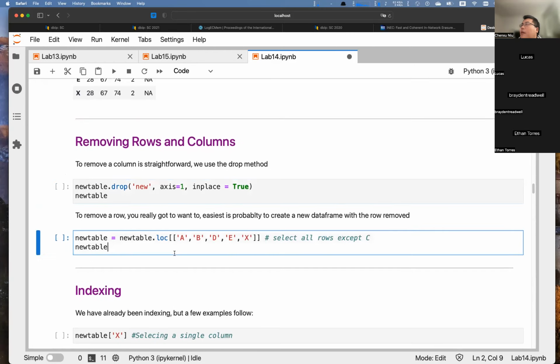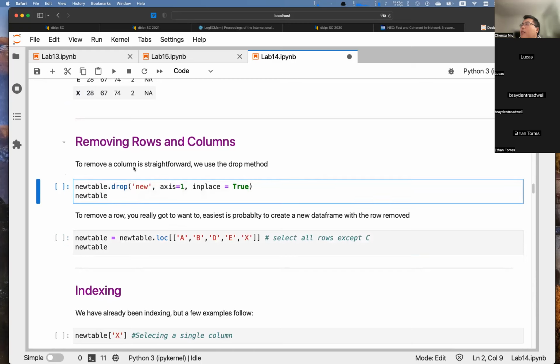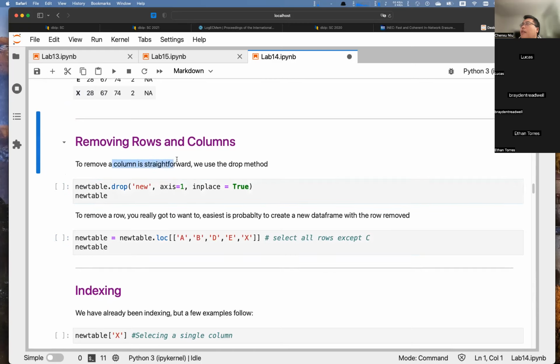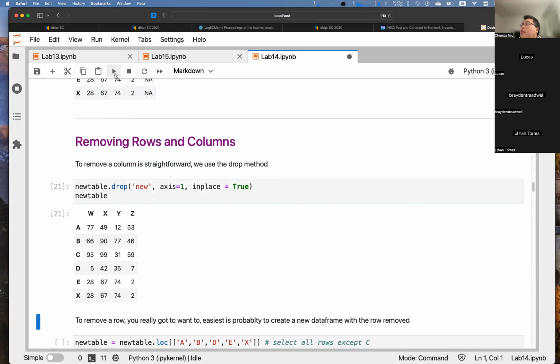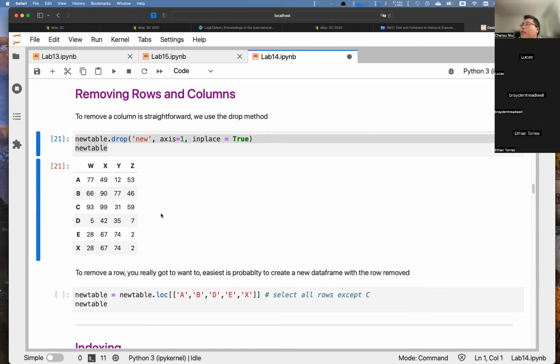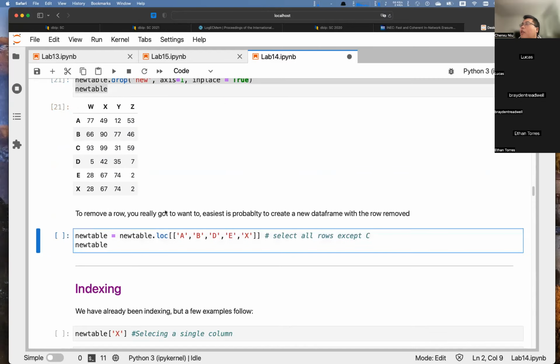And the next one is about removing rows and columns. Removing a column is straightforward. We can use the drop method: drop new, axis is 1 meaning a column, and inplace is true. And to remove a row, you need to create a new data frame. When you want to add or remove a row, it would be better to create a new copy.